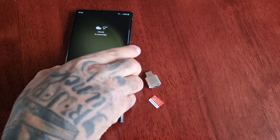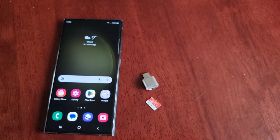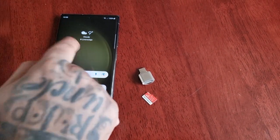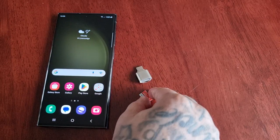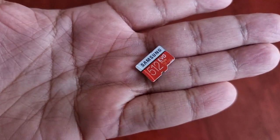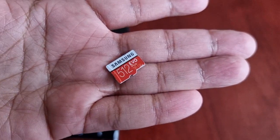So I'm here with the Samsung Galaxy S23 Ultra, and in this video I'm going to show you how to transfer files from the internal storage on the phone to your micro SD card. So here I have a 512 gigabyte SD card.